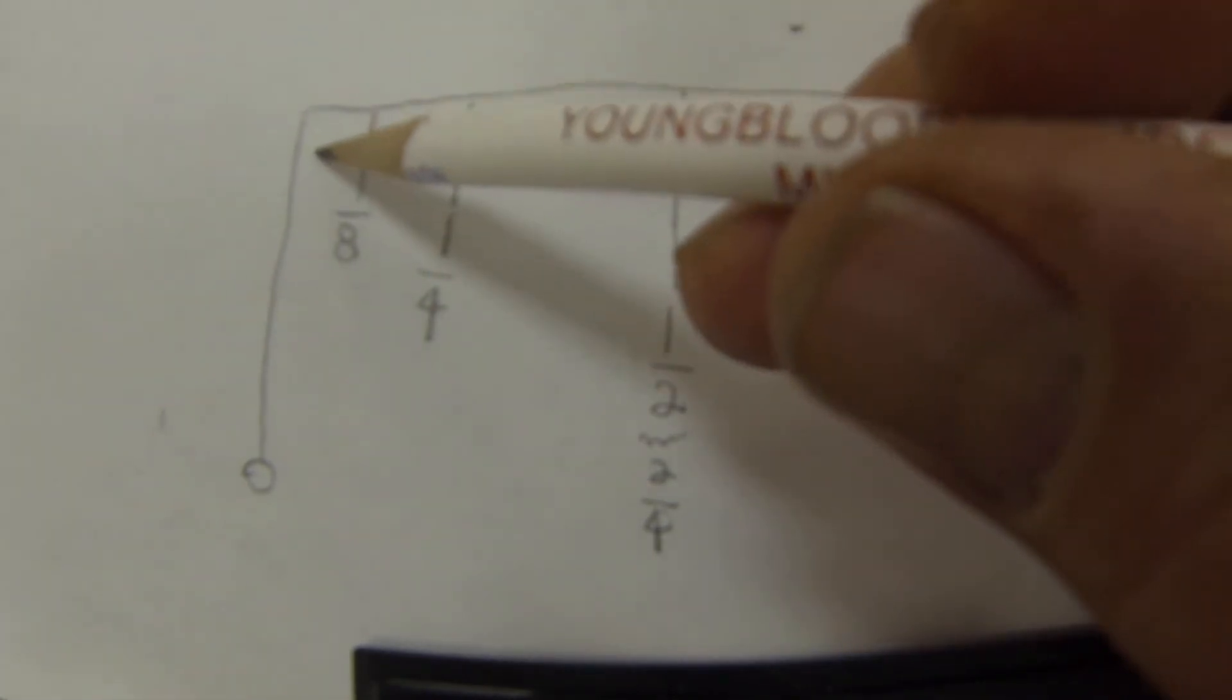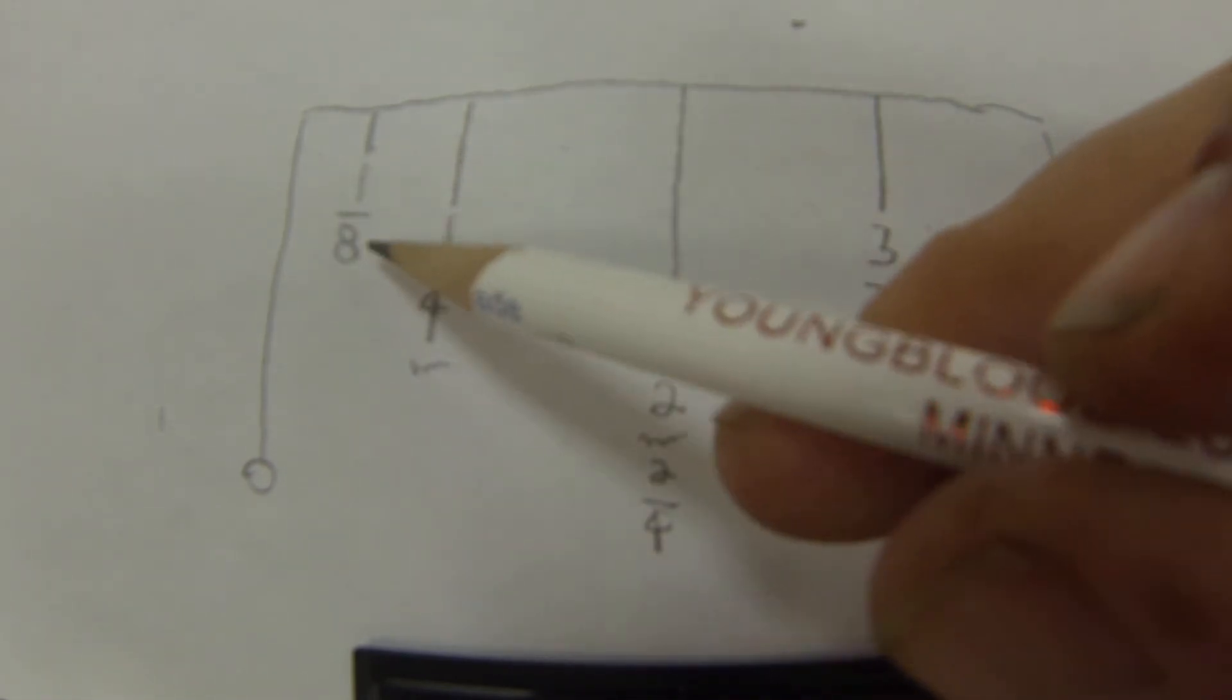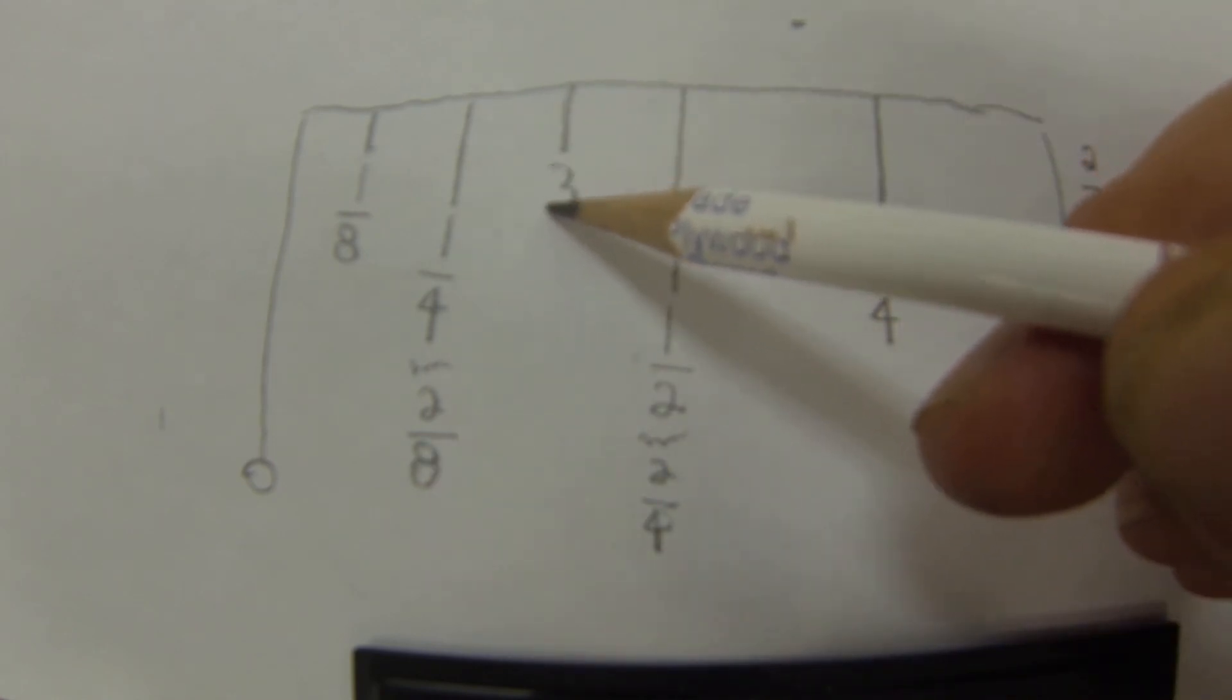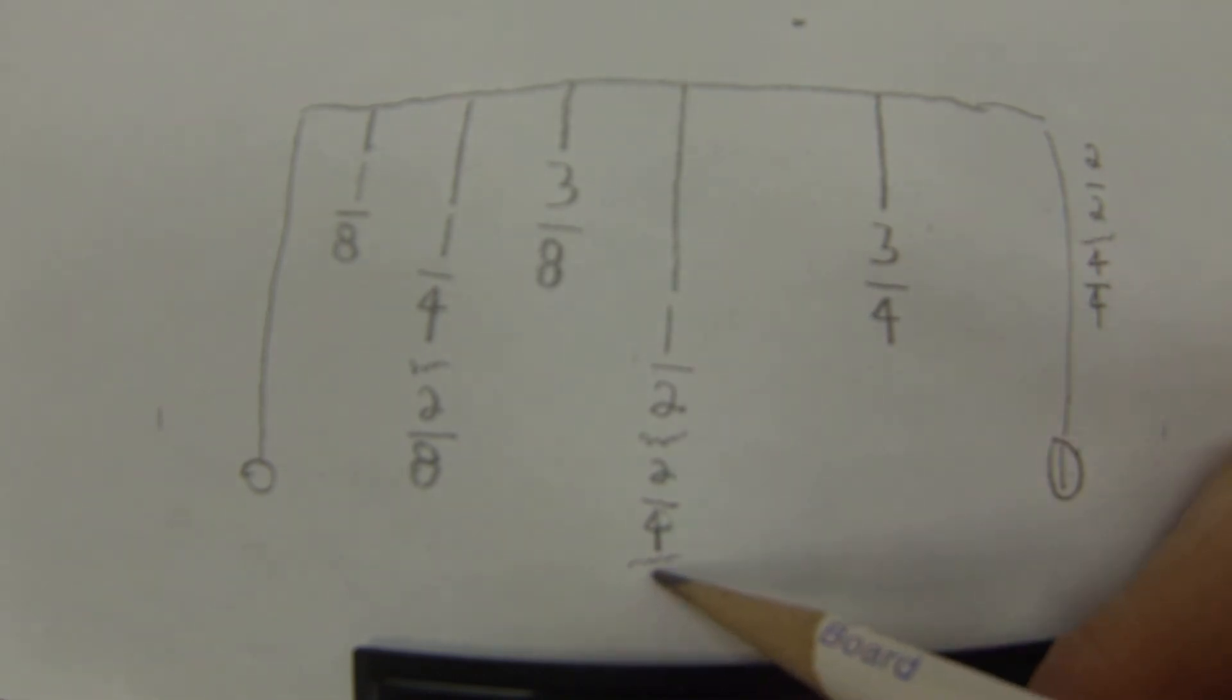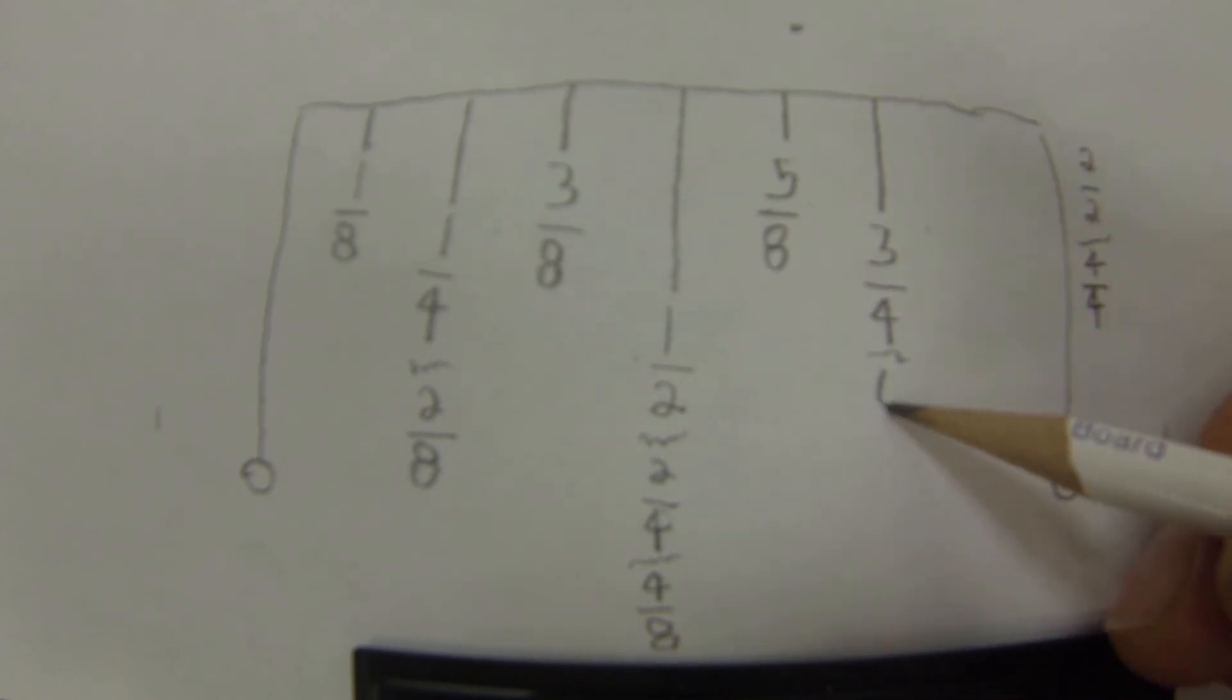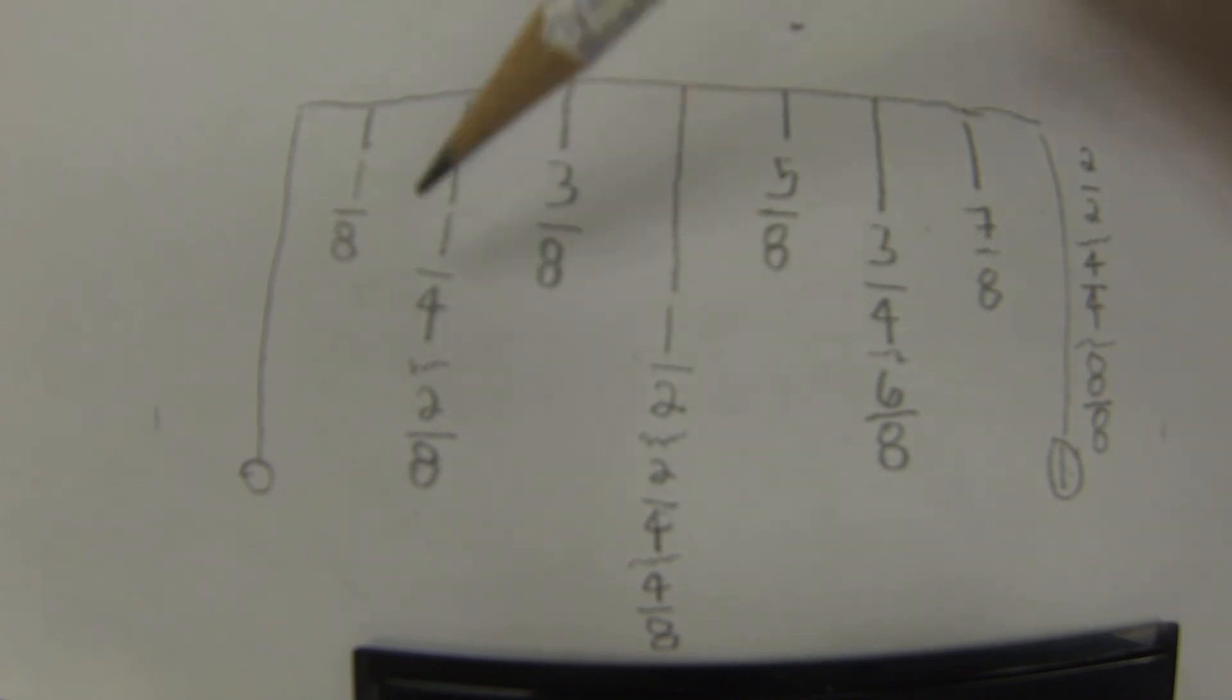So one eighth. Notice the space between one eighth and zero. Notice the space between one eighth and one fourth. How many eighths are in a half inch? Two. The space up here we have three eighths. When we get to a half inch, how many eighths are in a half inch? Four. Five eighths. Three quarters would be six eighths. We have seven eighths. And then again, if we double these numbers, eight over eight equals one whole unit. By now you should have yours broken down just like this. If you don't, pause the video. Please get caught up.